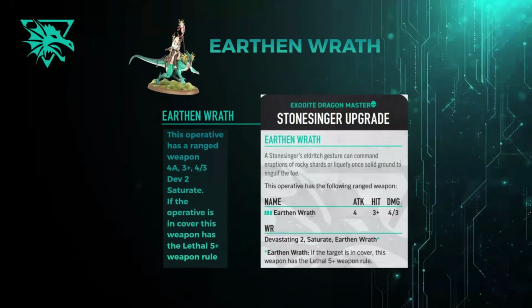Okay, the last one, Earthen Wrath, which is a ranged attack. Strangely, this is not the psychic keyword, even though it feels like a psychic ability. It is basically another ranged weapon profile that the Stonesinger has access to. It's 4 attacks, 3 ups, 4/3, devastating 2, saturate. And the Earthen Wrath rule is, if the target is in cover, this weapon has the lethal 5+ special rule. So lethal 5+ plus devastating 2 is a very nice combo.